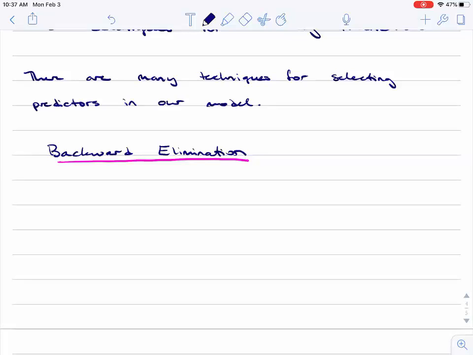Where we start with the full model, so all the predictors that are under consideration, whether that's a complete second order model with the squares and the interaction terms, whatever. It's going to be easier to think about just plain old predictors.